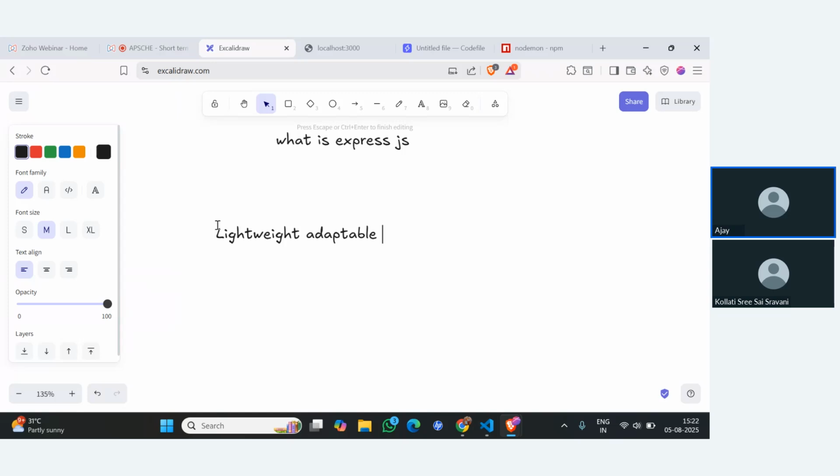When you have to create a small website, you can simply use Express.js. Very simple.